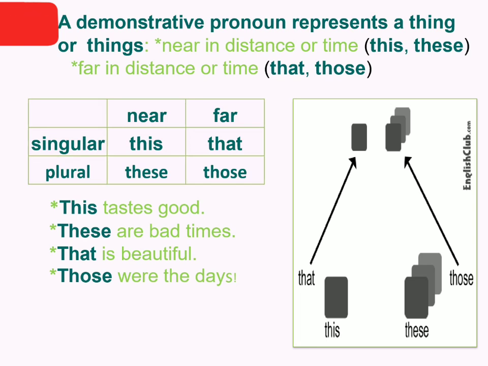I have used the demonstrative pronoun that. Those were the days. I am talking about the days that were far away from me, that have passed. That is why I am talking about plural days, more than one day, that are far away from me. So, what is the demonstrative pronoun I have used? Those. Very good. So, this and these are used for singular and plural when the things are near to you. And when you have to demonstrate something that is far from you, then we use that and those.